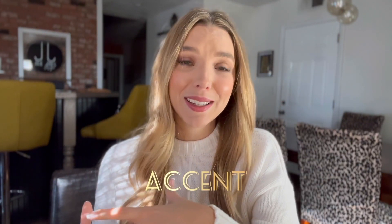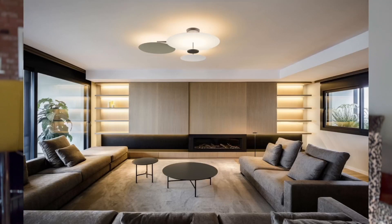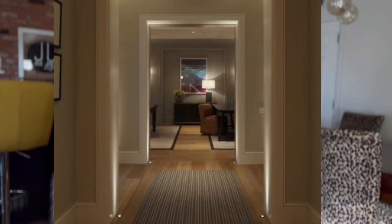Accent or mood lighting is exactly how it sounds — it's just to create a look or feel in a room. Oftentimes we see this in over-cabinet lighting. The cone of light or color temperature that it shoots on a wall can be considered part of your decor. In school, we used to call up lighting an accent light, meaning it's only lighting up on the wall to give the room a certain mood or feel. Investing in the lighting of your home will always pay off because it has a much farther impact than you may think.